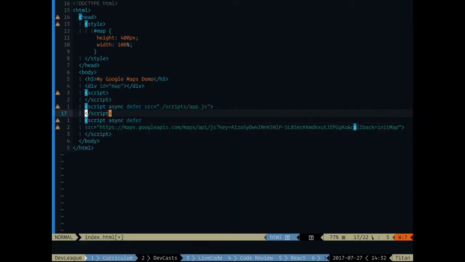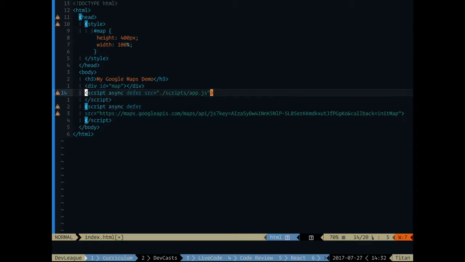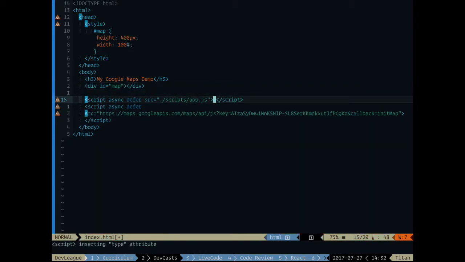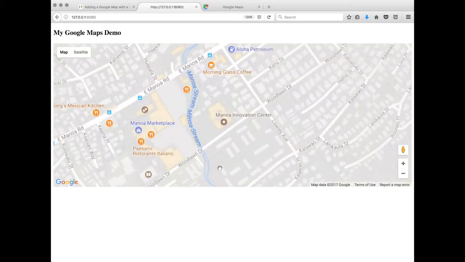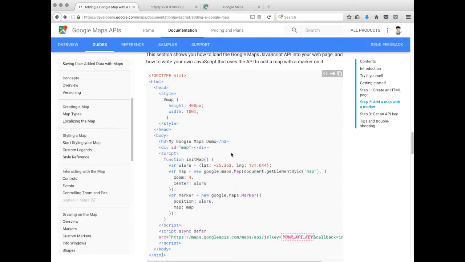I imported our source file here, and so all we have is a map container. We have our own source for our app.js, and that defines a callback called init map. Right? Let's see if that should still work, and center us at MIC. Yes, it does.